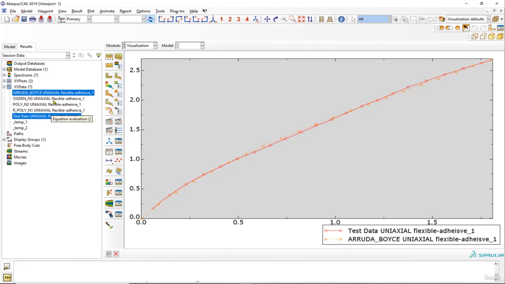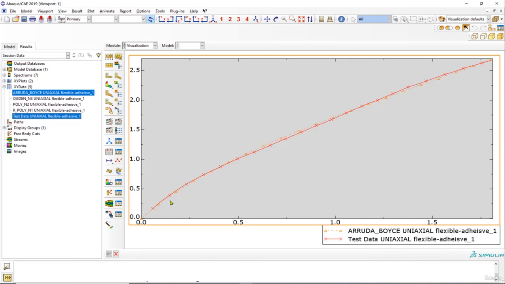And then here, if I select the first one and this one, click on plot, you see how close the coefficient result is in comparison to the test result. The test result is coming from here, and that's the experiment. The top one, the triangle one, is the coefficient result, and the red one is the experimental result. So you see that it's very close.